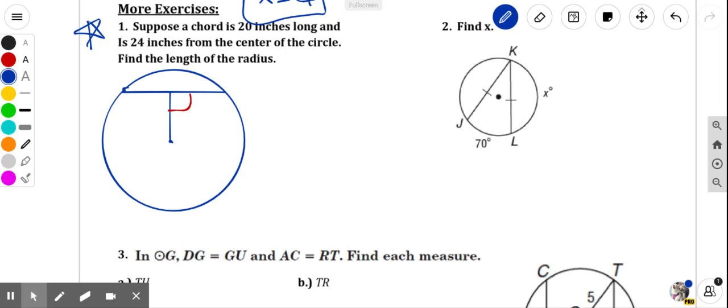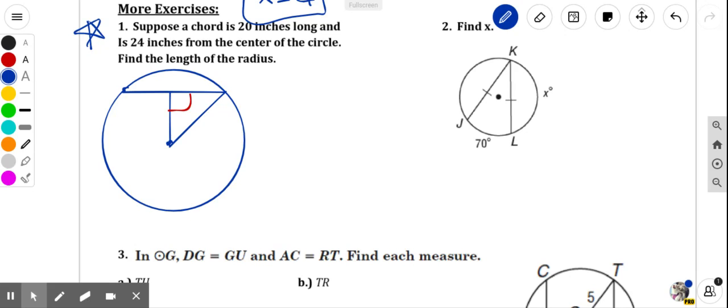So you always want to draw in a radius. Technically, a radius could be anywhere, right? But drawing it in those random spots is not going to help you. So I like to draw it here because that's a radius: one point at the center, one point on the circle. And look what it makes. It makes a right triangle. So maybe some of you are already thinking Pythagorean theorem, hopefully. For all of these problems where you draw the picture, you solve it using the Pythagorean theorem.